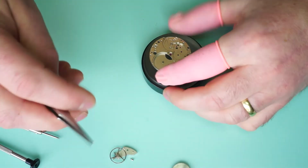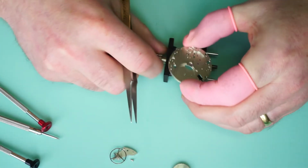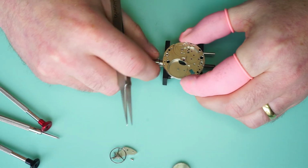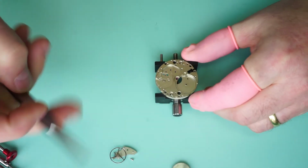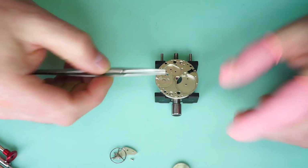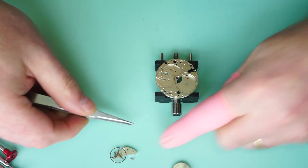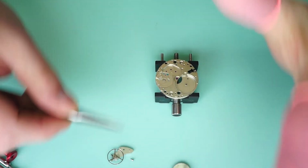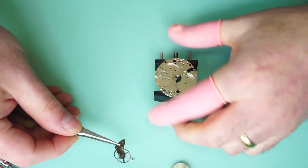And what we're going to do here, just before it goes in the cleaner, is we're going to refit the balance. And this is a good practice to do, as when you reattach the balance to the movement and it's complete, you're protecting the pivots and you're protecting the balance from any damage during the cleaning process. So this is my chosen method. You don't have to use this method, but it's a method that I choose to use and it works really well.